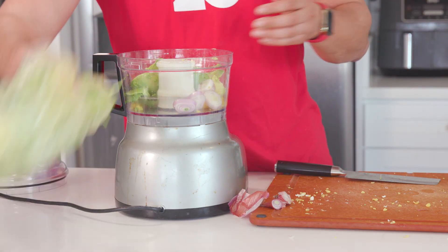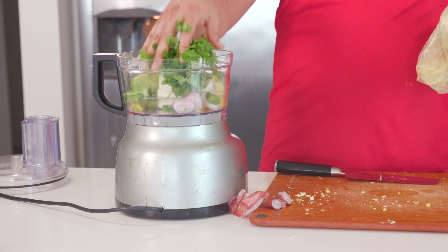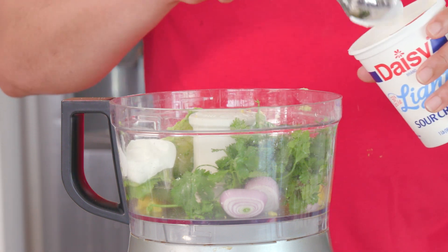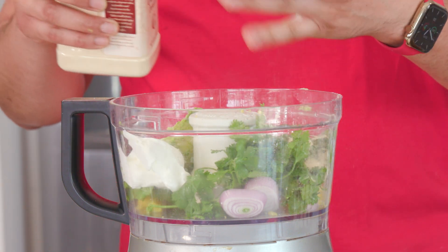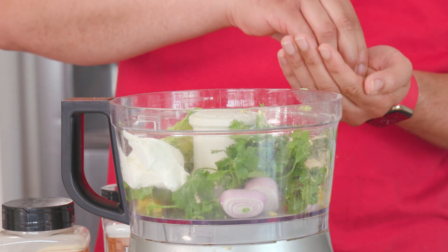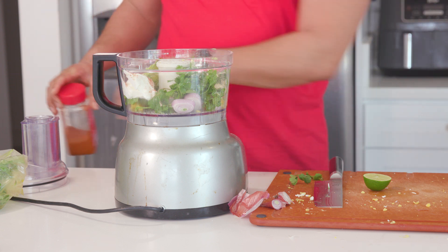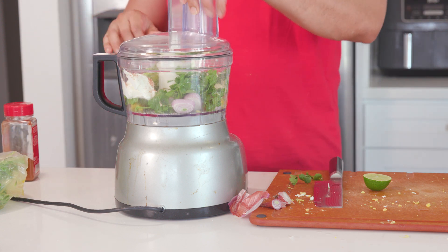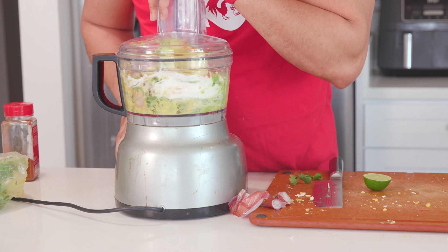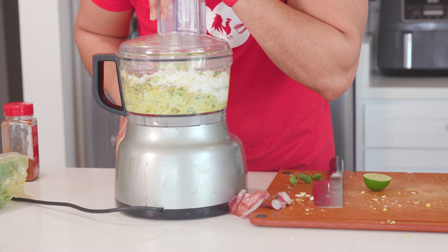Red onion is fine here; I just always have shallots on hand. Then a twist of cilantro, maybe equaling two tablespoons or so — stem it all. Next is the juice of half a lime, then two tablespoons of sour cream. I then added salt, pepper, garlic powder, and a little cayenne pepper. This was to taste, with salt being the priority. If I had to give measurements, I'd say maybe a teaspoon of salt — I use fine sea salt — then half a teaspoon each of pepper and garlic powder, and about one-eighth teaspoon of cayenne pepper. It just depends on your level of heat that you want.